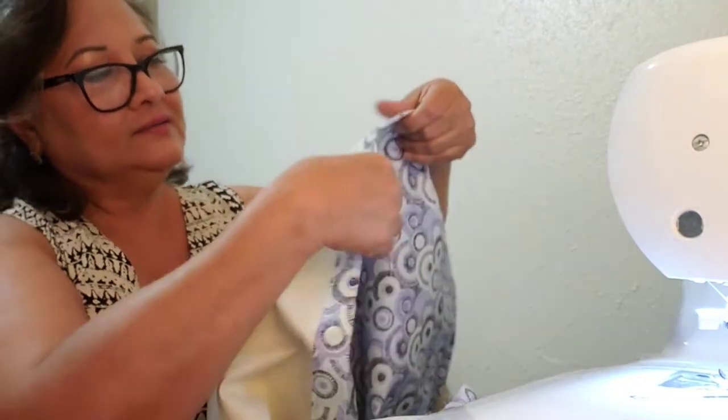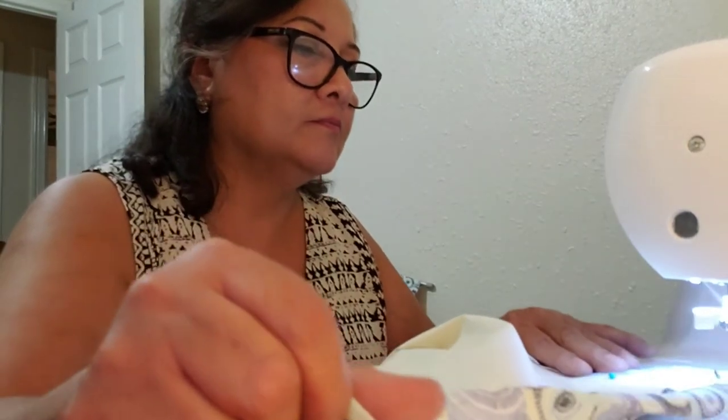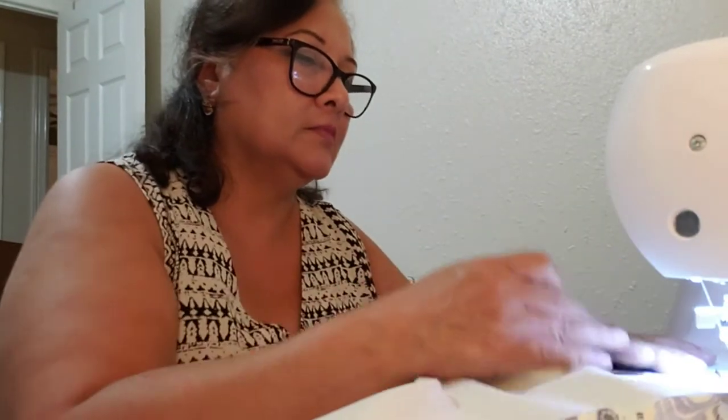Once I've done, it's in there. So now I'm just going to do the other side. I hope I don't run out of bobbin thread. And okay, so now I'm just going to do the quarter inch on the other side, along the edge of the hem. Fold this over so it doesn't hit you. Okay.